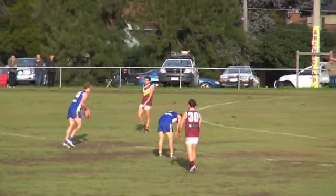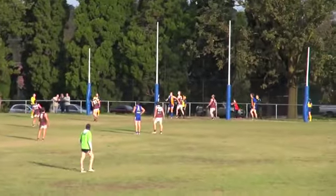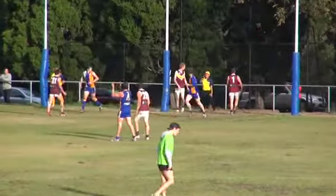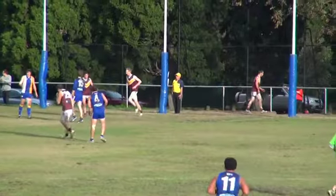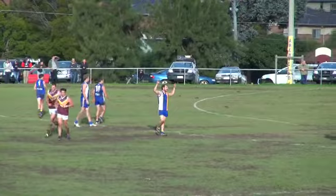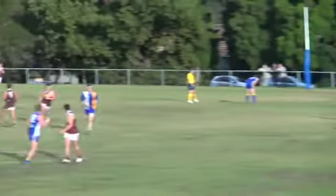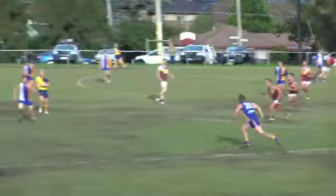He's kicking from about 45 metres, comes in. Oh, it's up and under, may not make the distance. Oh, hang on, he may prove me wrong. What's happened here? Hang on. It's a goal, but the umpire says it's one point. Oh, bad luck there, ever so close. So scores, one goal of difference. We've got a game on our hands now.